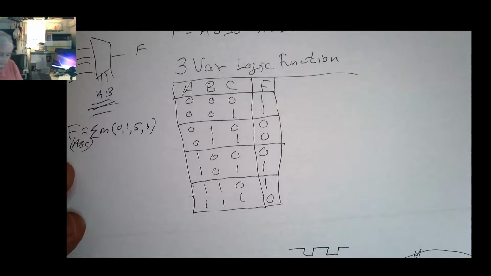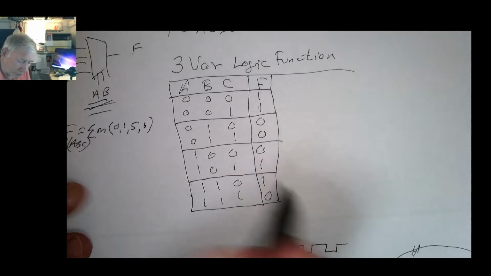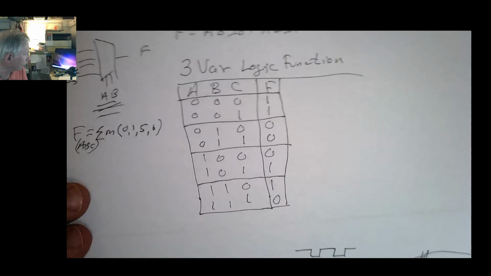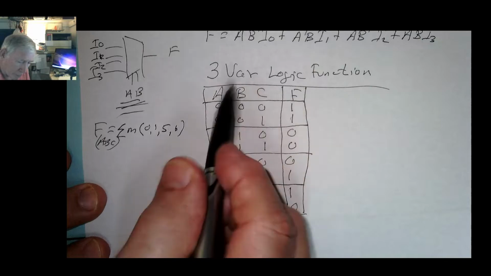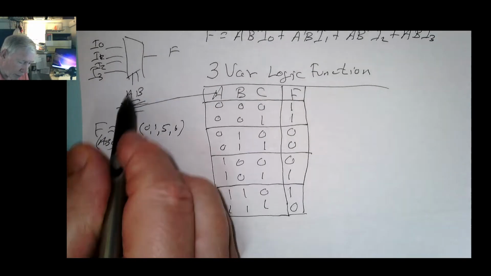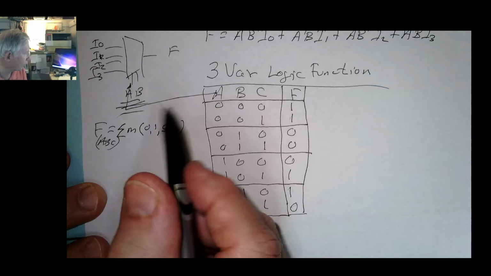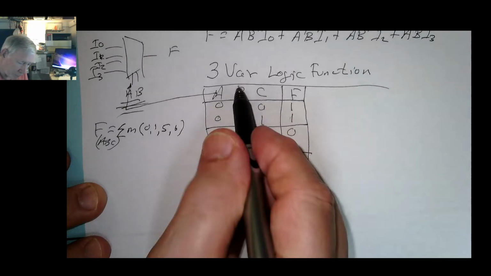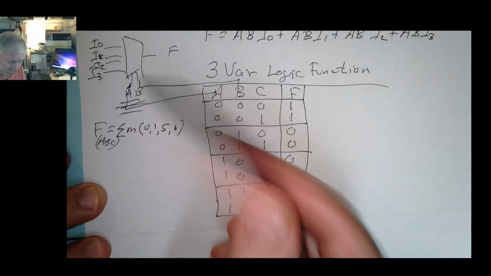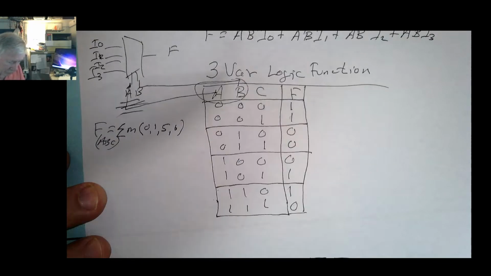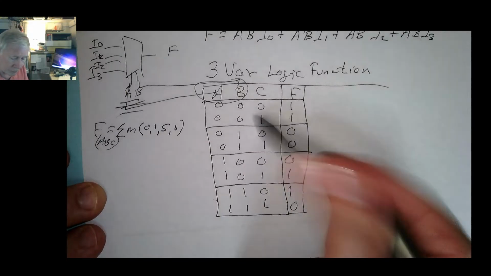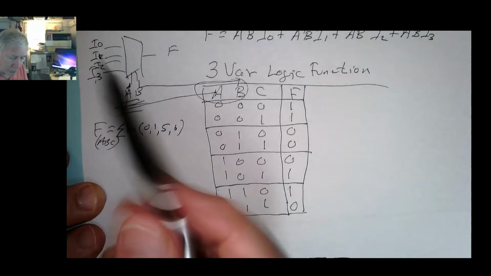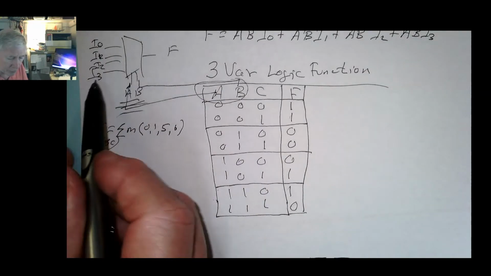All right. Now, the way we connect this, the first thing we'll do is we're going to connect the a variable to the a control line on the mux, and the b variable to the b line. And that takes care of our two higher order independent variables, a and b. But what about c, and how do we get the correct value for f? We've only got 4 wires here. Now we have to connect something to these wires to make this work.